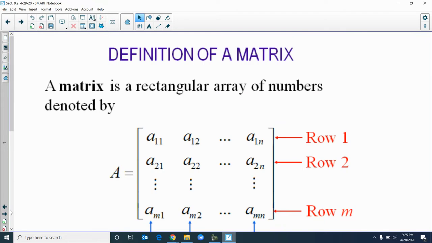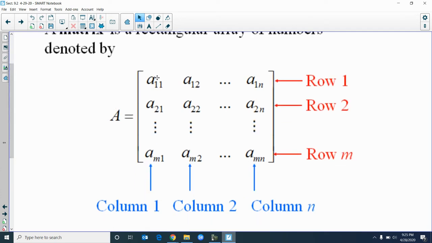And the first key here is basically just defining a matrix, making sure we understand how to label them. So a matrix is a rectangular array of numbers usually denoted by a capital letter A, and the rows go across and the columns go down. Some people say RC, row by column. Radio control is another way some people remember how the rows and columns are arranged. When we talk about a certain position, the row is the first number. The column is the second number.